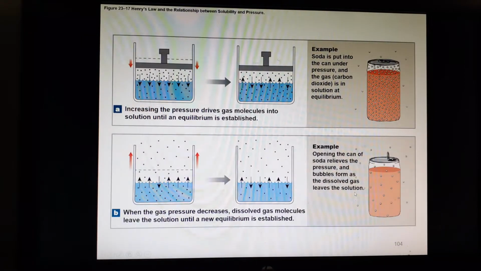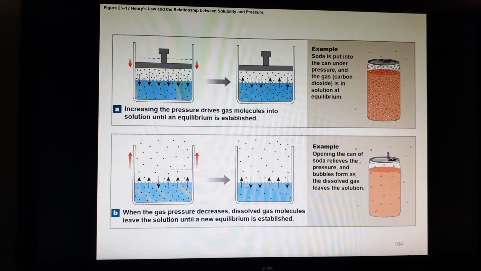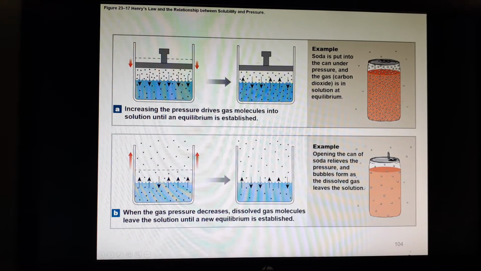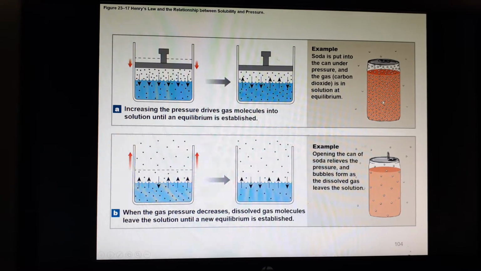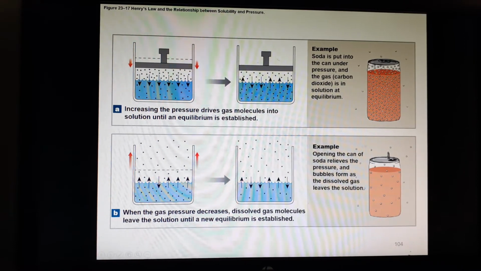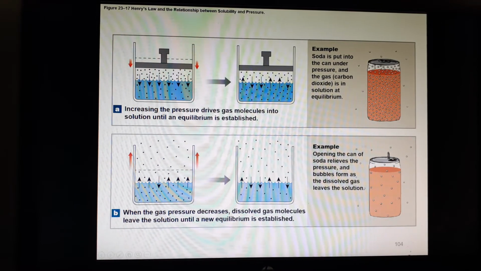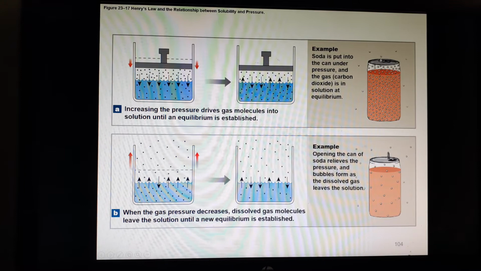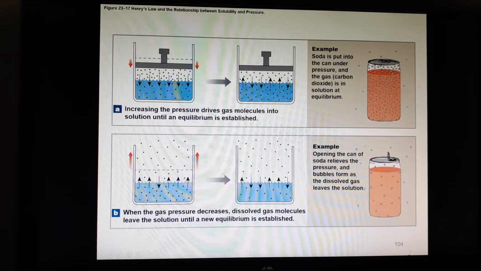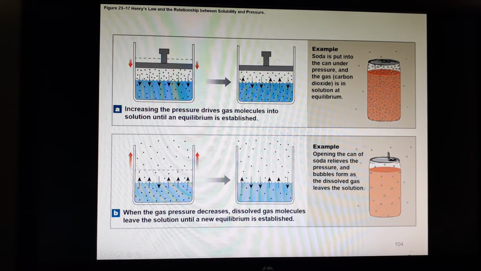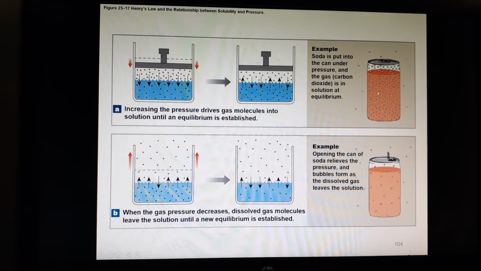Okay? So here's the example. Here's a soda can. This is something we all have some experience with. So when they can a can of soda, they infuse it with CO2 gas, right? Carbon dioxide. And it's saying that that little bit of space at the top of the can where there's air, the gas molecules are going into the soda and into that airspace at an equal rate all the time. So as long as we don't change the volume of the container, which would change the pressure, then they're going to be entering and exiting the solution evenly.